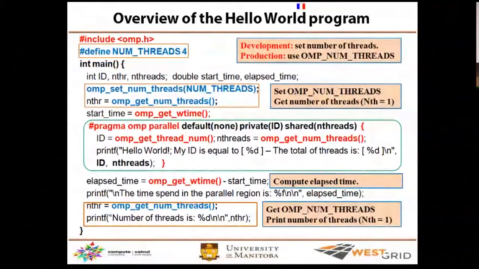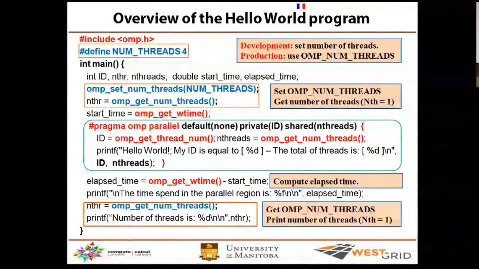So then start time equals omp_get_wtime. So I want to know what is the time at this point. Then the parallel region starts from here, pragma omp parallel. So only these 4 lines are the parallel region. So omp parallel default(none). So I assume that all the variables have to be declared.